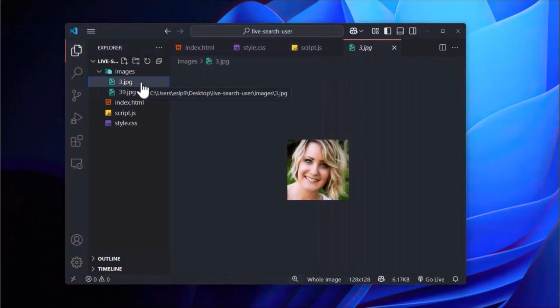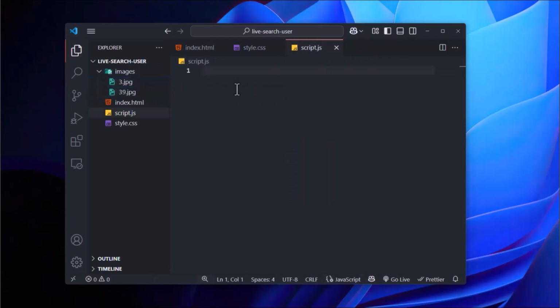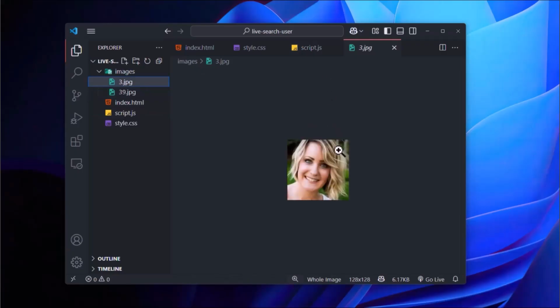It's not something hard or complicated to find, so you can add your own images, but be careful that the image should actually be squared. We're not going to use these images in the final project. We're just going to use them at the beginning because we want to first see our styling, and then later we're going to use the images from the API.